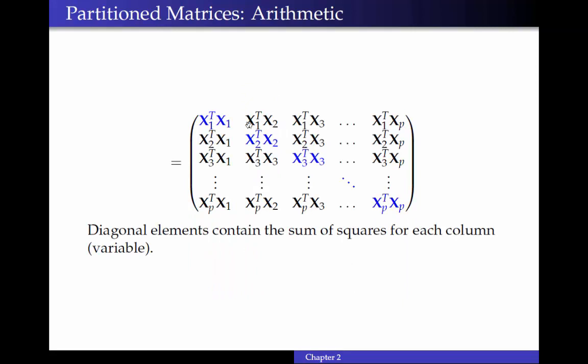One thing that you might want to realize about this matrix is that these diagonal elements are going to contain the sum of squares for each column, for each variable. Because when I take a column vector and I take the inner product of that with itself, I end up taking the sum of squared elements in that vector. It's another very important point.